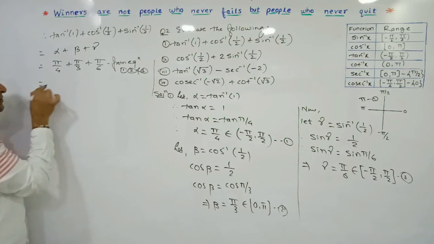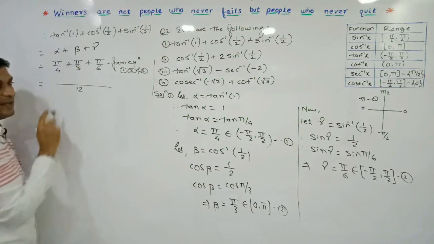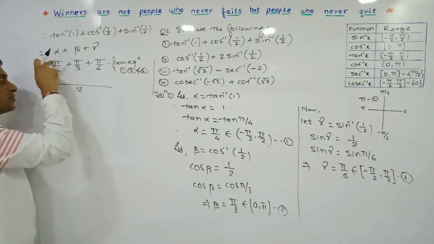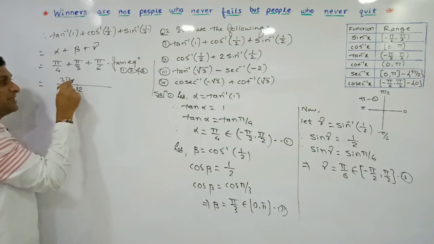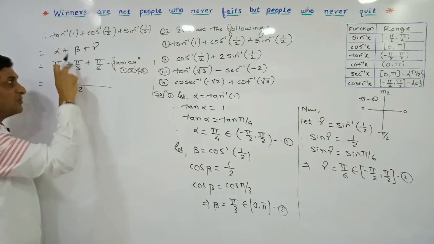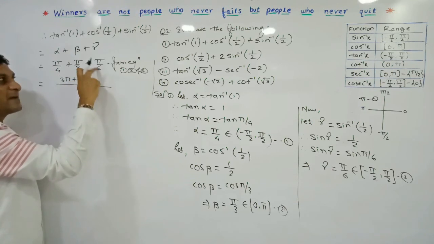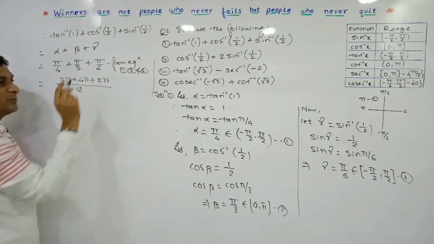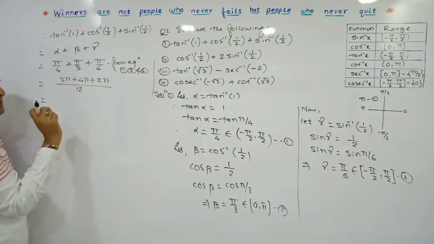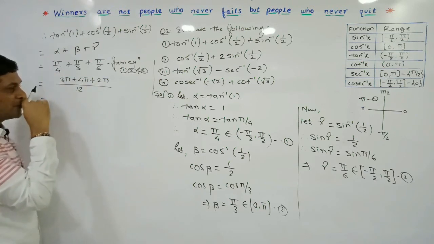Now what is the LCM of the denominators 3, 4 and 6? It is 12. To get 12 in the denominator, we multiply the denominator by 3, so multiply the numerator also by 3. For the 4, multiply the denominator by 4, so multiply the numerator also by 4. Here to get 12, multiply by 2, so that's why we are multiplying the numerator by 2. In this way we have got the solution. Just the remaining part is to simplify it.